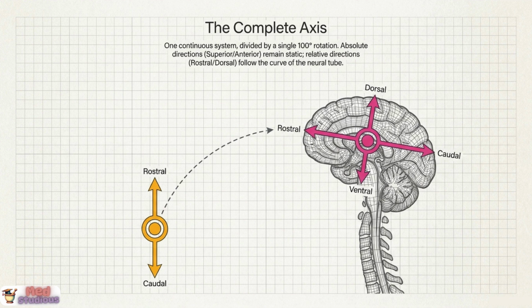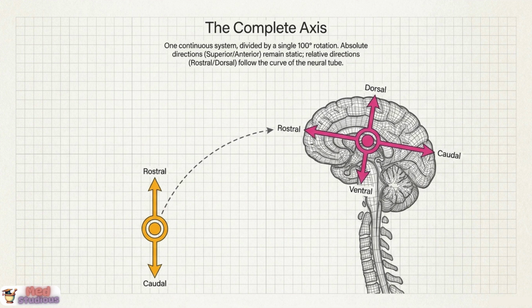A question that comes up constantly: when should you use rostral and caudal versus simply saying superior and inferior? The answer comes down to context and precision. In general body anatomy, the trunk, limbs, and neck, superior and inferior are the preferred standard terms. Rostral and caudal are specifically favored in neuroscience and neuroanatomy contexts because they carry the nuance of the neural axis orientation, which, as we've seen, rotates inside the brain.